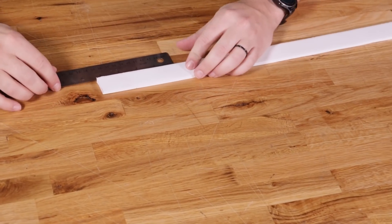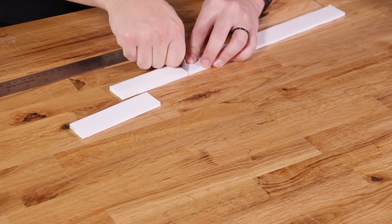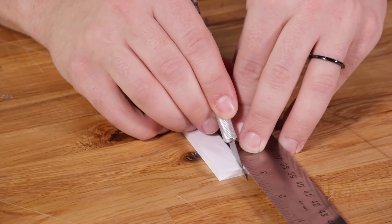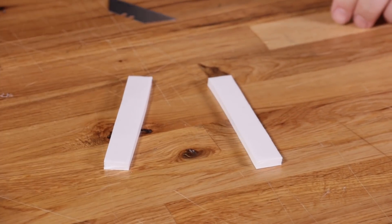After that, you're going to cut a 4½-inch strip. This strip is going to be the base plate of your frame. Once you cut out the 4½-inch strip, you're going to cut out an additional 4-inch strip. The cool thing about this is you can keep working off the same strip of foam that you originally cut out. Once you cut the 4-inch strip, you're going to take it and cut it right down the middle, cutting it in half. These are going to be your motor arms.